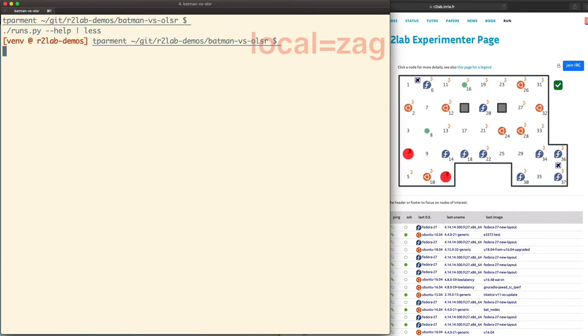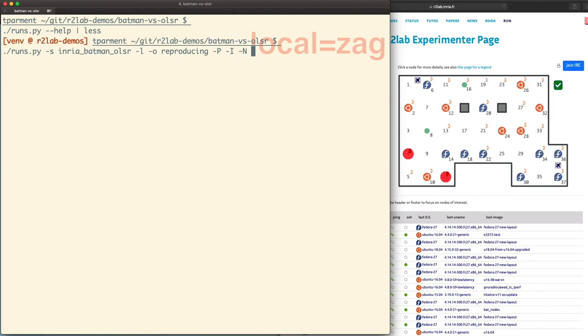So let us see very briefly how we could do this right now. I do runs.py. I have to specify the name of the slice that currently holds the reservation because I'm going to use this to enter the gateway through SSH, so I have to provide proper credentials. I am going to say that I want to load images on the node. I can select the name of a directory where the data is going to be stored, so that I could cumulatively run several times and produce a consolidated set of data. Then I'm going to say that I want to run all protocols, I want to run all interference levels, and then I'm going to select my own set of nodes.